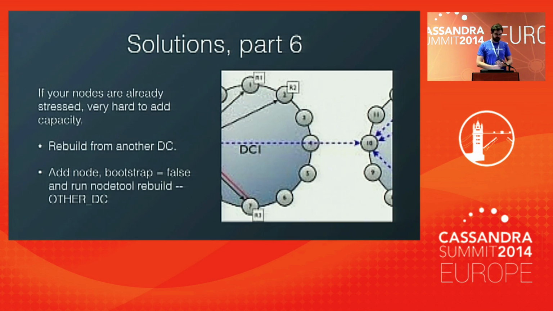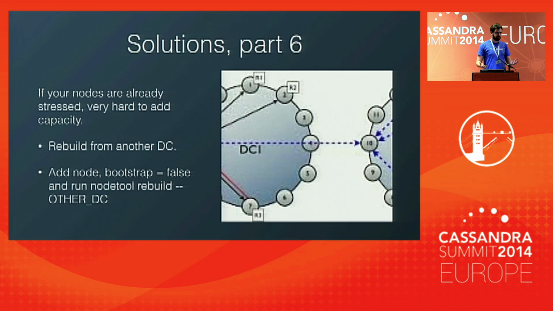One of the other current solutions, and Cassandra is very good for this, is to have a multi-DC setup. So what that lets you do is, when you go to add nodes to the data center that's experiencing capacity problems, you can add the node and set bootstrap to false, so it doesn't stream data automatically, and then you issue a rebuild command to it and tell it to rebuild from the other data center. So that's effectively grabbing the SSTables from a different data center rather than the active one.